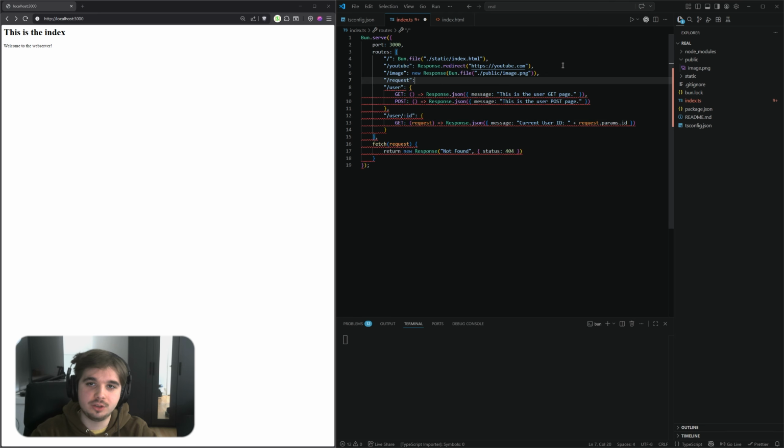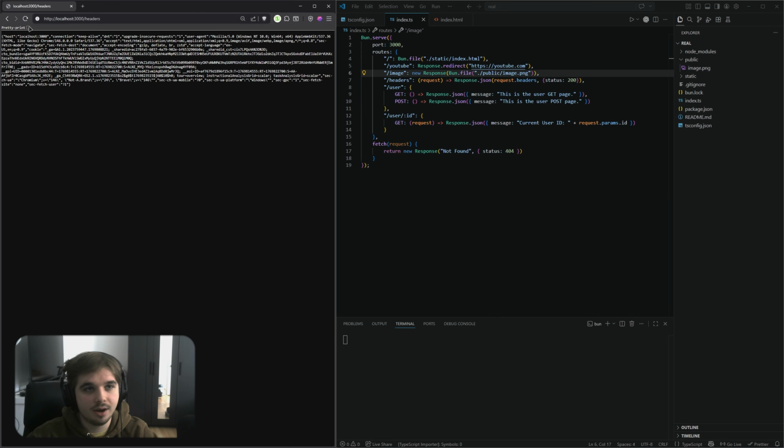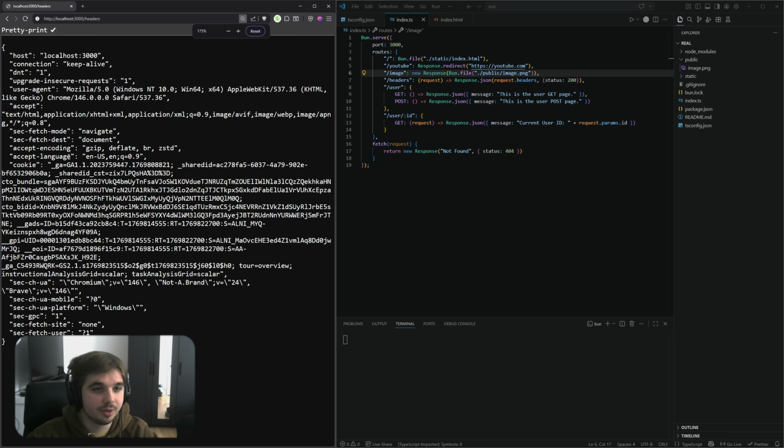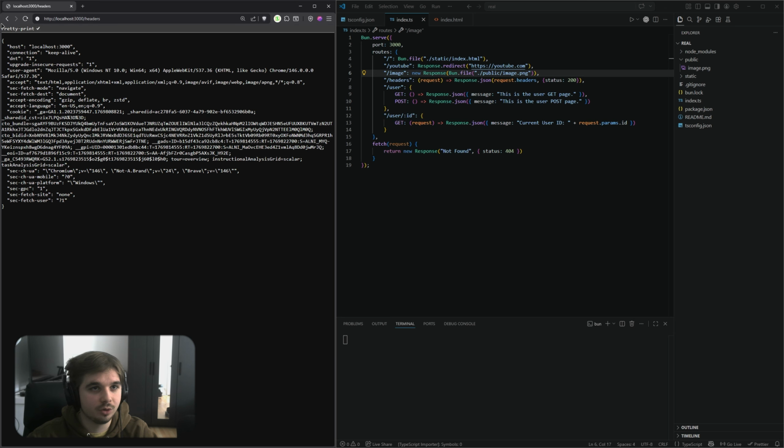And what's awesome is we get access to the request super easily. So we can use this to get something like our headers if we want. So I'm actually going to make this root headers. And yeah, we can see all of our headers here. We can see like, okay, what's the user agent? Where are they connecting from? All that good stuff is put right in here.